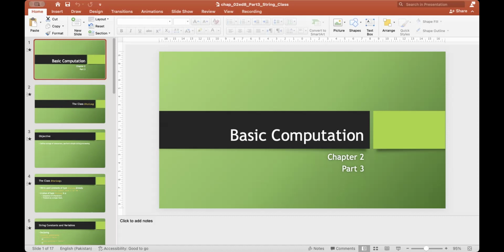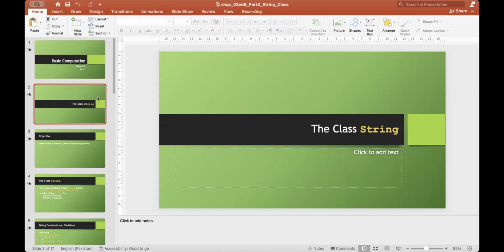But when we encounter day-to-day activities or things, we do not actually use only one character, but we use a series of characters. Those series of characters are named a string. A string is basically handled by a String class in Java. So that's the main reason I wanted to explain how a String class is being used effectively.